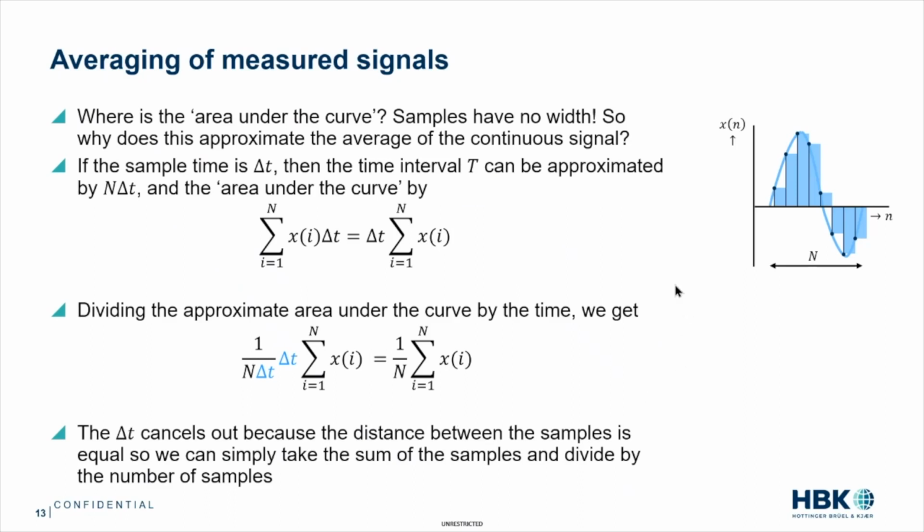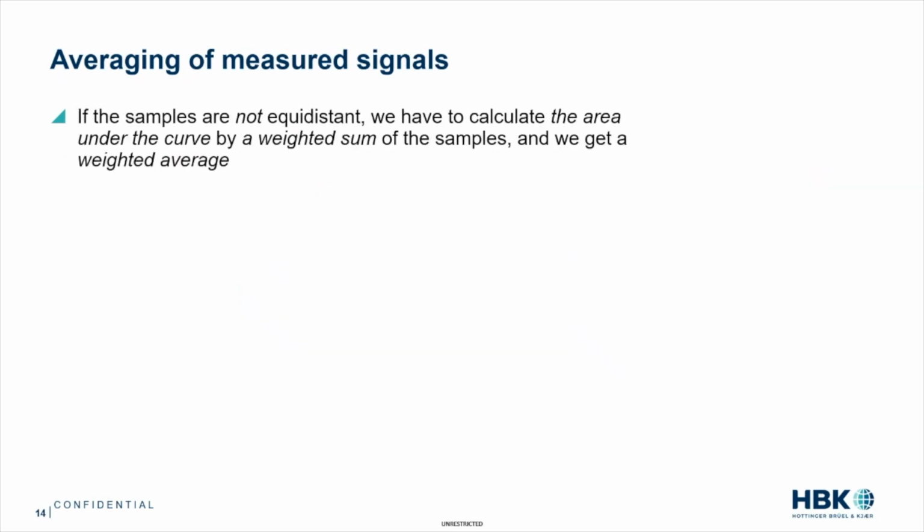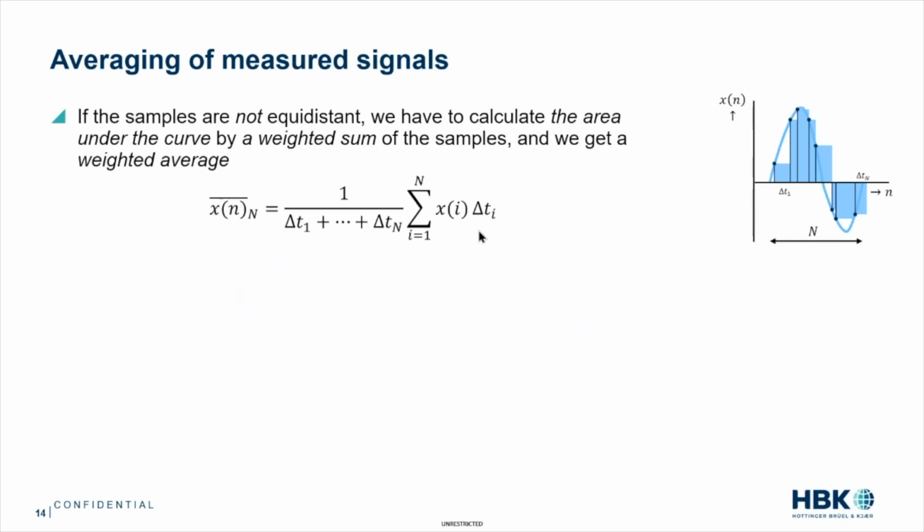So if I don't have that, so if I have a sampled signal, but the time between the samples is not equal, then I can use the same approach at least to approximate the area under the curve, but then I have to do it differently. If I want to get a good approximation for the area under the curve, then I have to take into account the time between two samples. So what I see in the picture here to the right, my delta t is not fixed, but it varies over time. So what I then should do in order to get an approximation for the average of such a kind of non-equidistant signal, I get a more complicated expression.